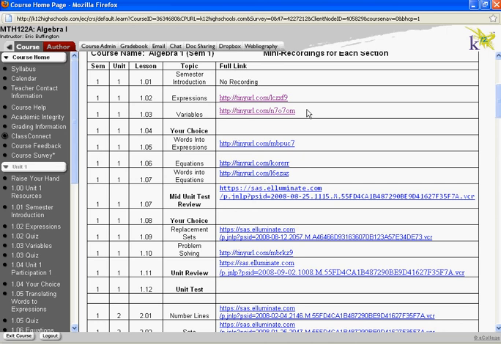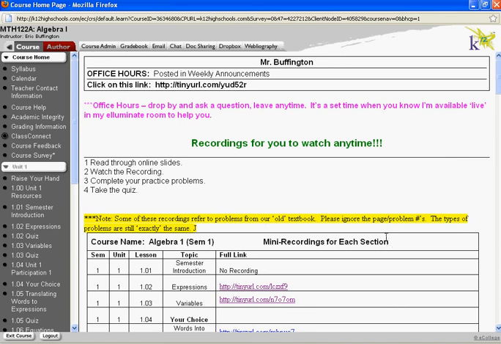So if you read the full lesson, watch this mini lesson, and then complete your textbook work, you will be prepared to take the daily quiz and get 5 out of 5 or 4 out of 5. Do really well on those quizzes. That's what those are designed for. So that is the four keys to success inside of this course. You'll also have some other information coming at you later on, but basically, you do those four things listed right here, and you will be successful in the course.